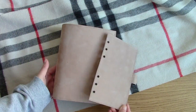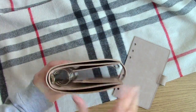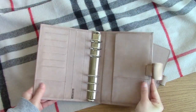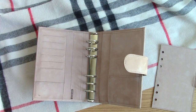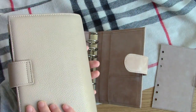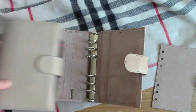But yeah, I absolutely love it. And I do have 30mm rings in this planner here. So let's get to moving in. I have moved in before, it's just I went out yesterday and I didn't want to take this planner out just yet. So this is my Moterm personal rings in the taupe color.